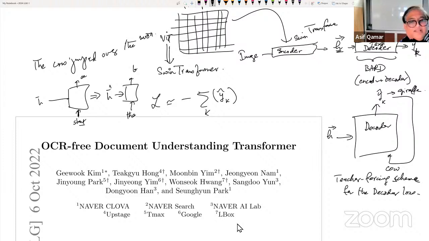But if it is not, you find the probability of the cow. Here, what you're looking for is the probability of the, right? And here you're looking at the probability of cow. And you compute your loss functions on this. This is your y hat. Are we together? Right. So that's how you keep training. Your standard negative log likelihood, right? Log of the probabilities of the correct answer. But the trigger point that you use in the decoder is the ground truth and not the last token prediction.